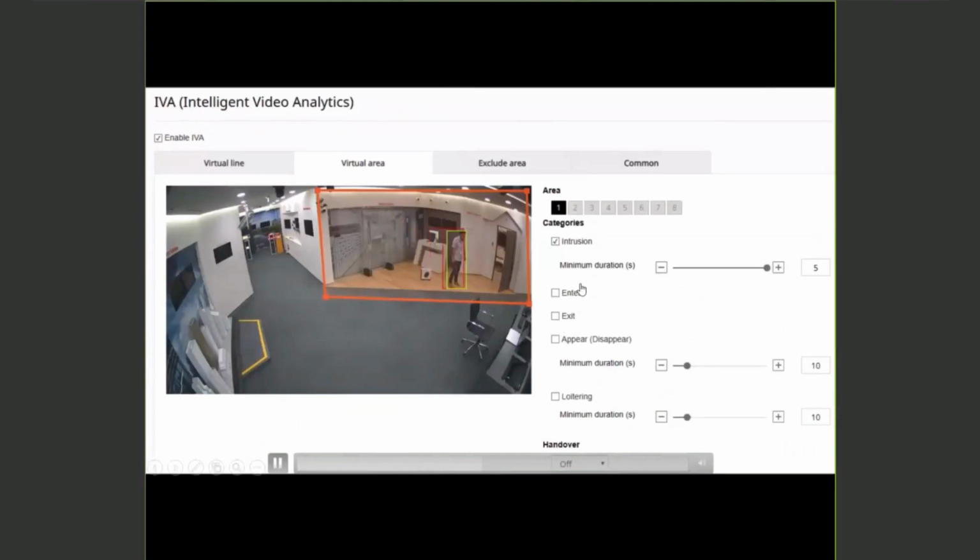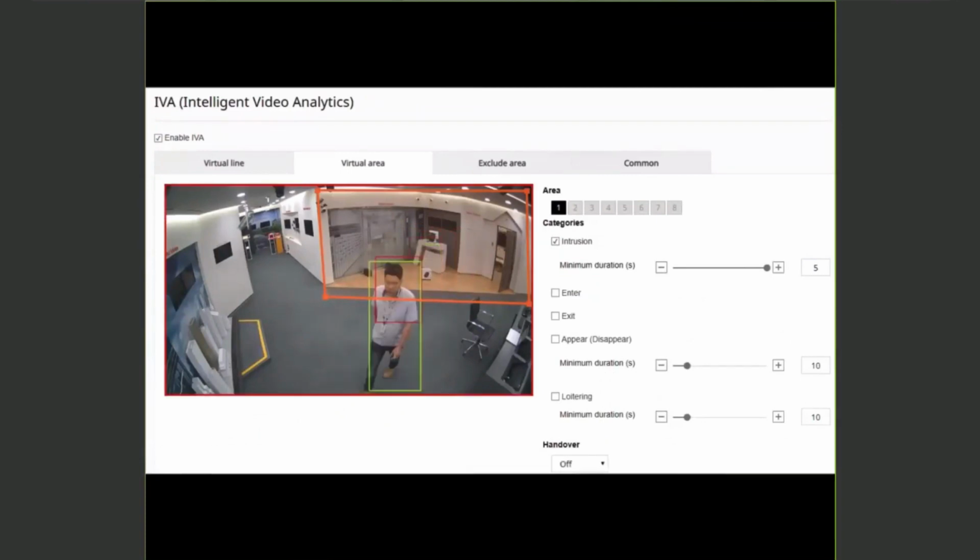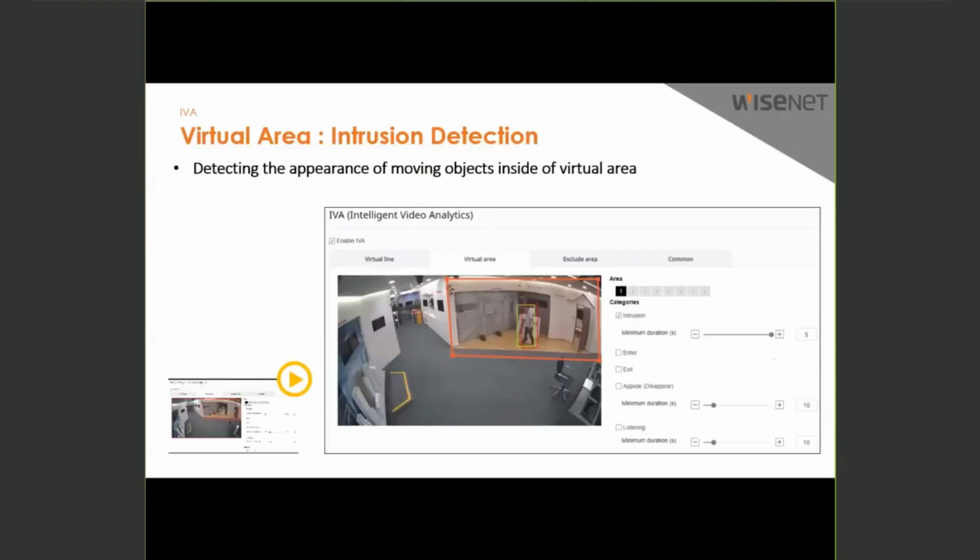Maybe you can ask me what the difference is between motion detection and intrusion detection. Good question. Actually, it's the same now, because before, our motion detection didn't have this minimum duration option. Now we have it, but before we didn't. So before, once motion was detected, it made an alarm right away.